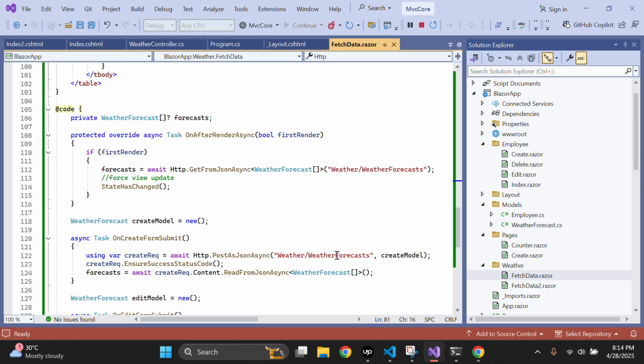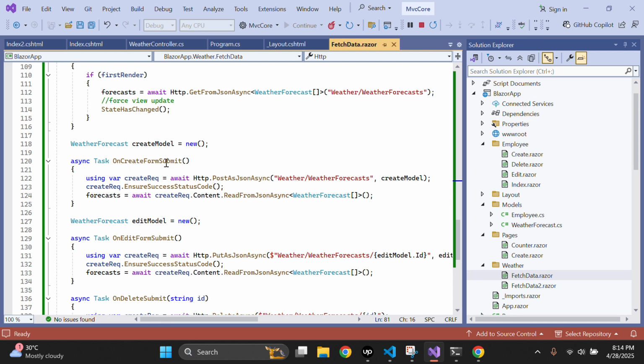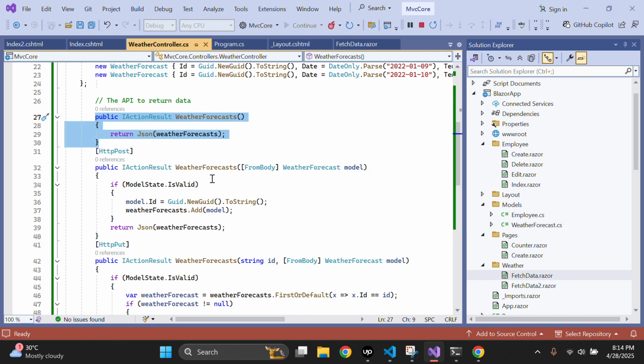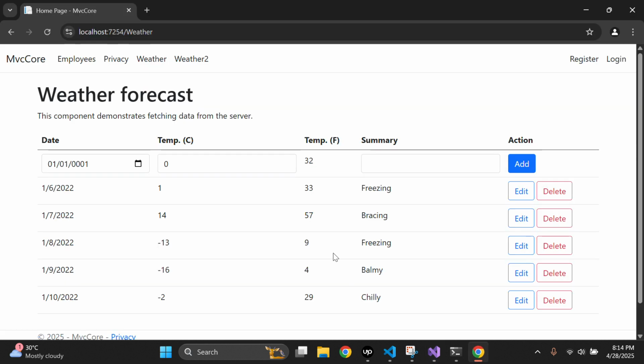Then if I create, if I submit the form, this will execute like weather forecast and HTTP post, this one. Here it will come. Anyway, very straightforward. This is the click add.